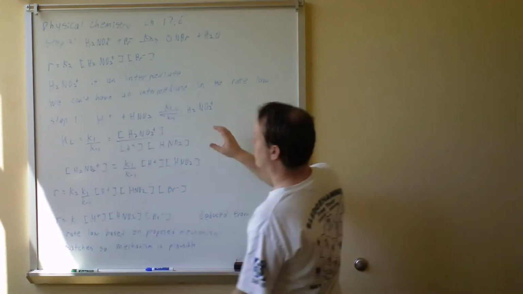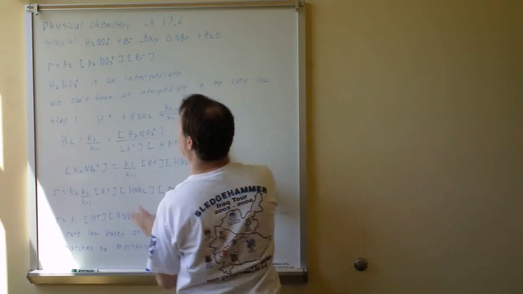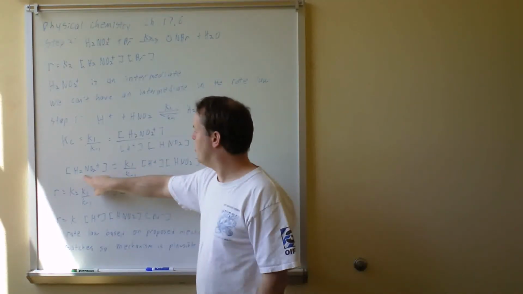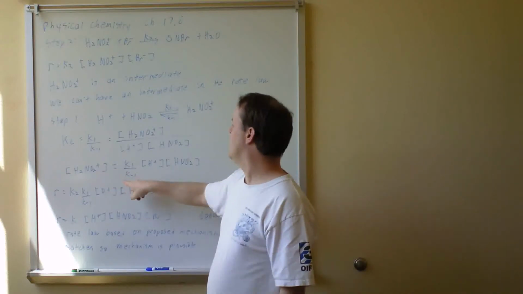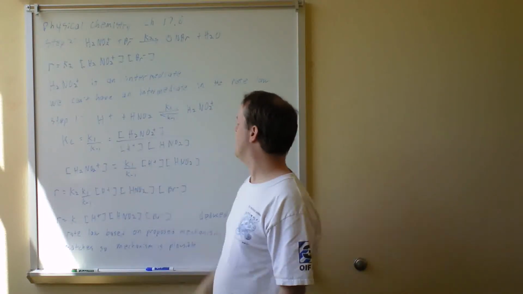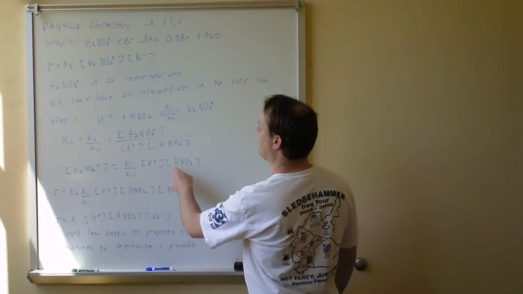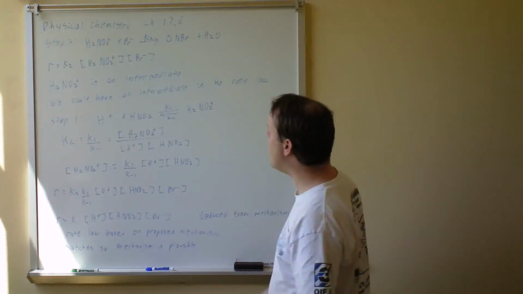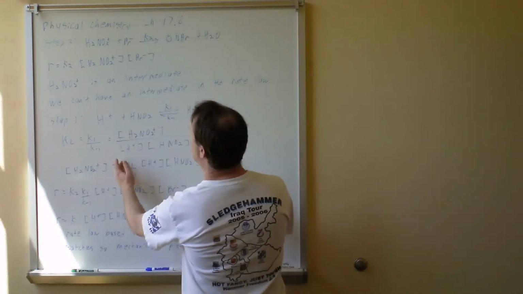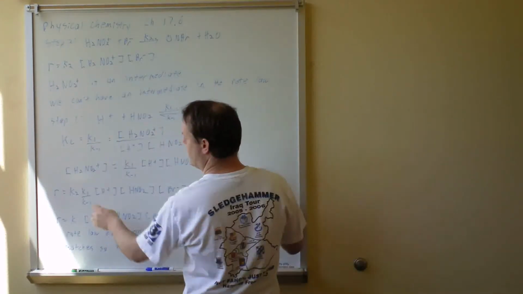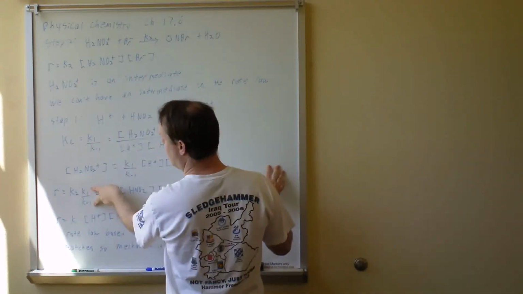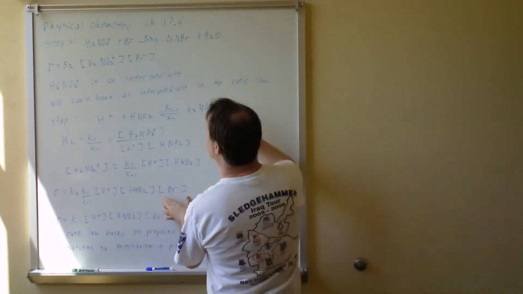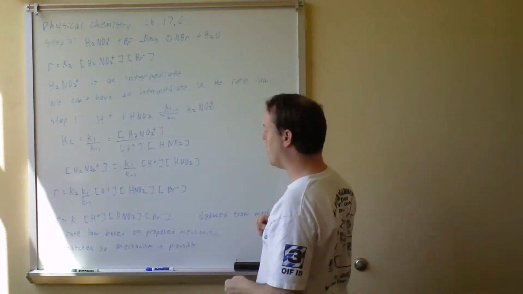HNO2. So just taking this part here and ignoring this, because it's redundant anyway, solving for this, we now have the concentration of H2NO2+ is equal to the forward rate constant divided by the reverse rate constant times the concentration of H+ times the concentration of HNO2. Now, we take this whole thing and substitute it in here. So we still have that R equals k2, and then the k1 over k-1 times this H+, HNO2 times the bromide that we had before.